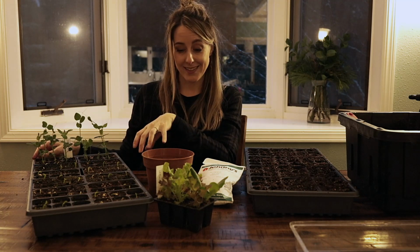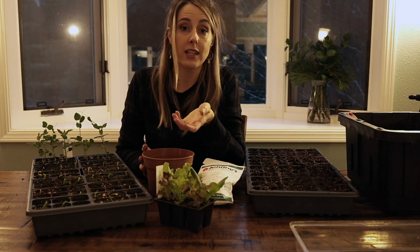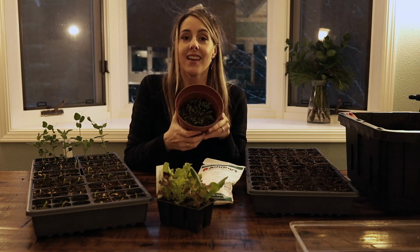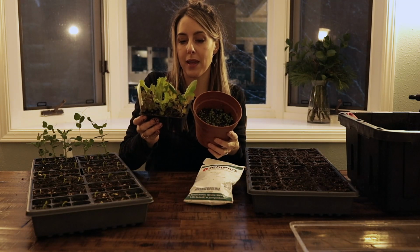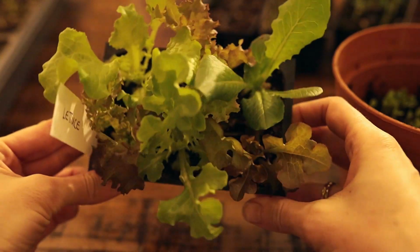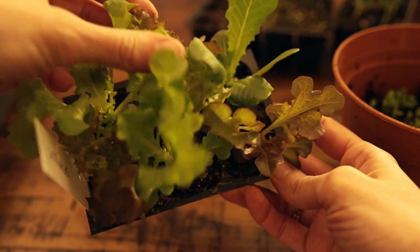So that's peas. Now, I mentioned that I have my, I like to call it, busy mom way of planting. When I'm planting lettuce, I've got some lettuce here. These guys are probably about 5 weeks old. These are some Salanova lettuce seed. It's a mix. You've got the green lettuce. I showed you guys these earlier, didn't I?